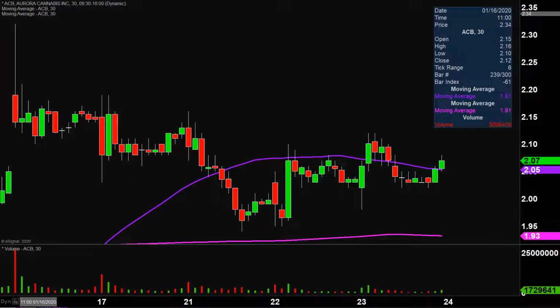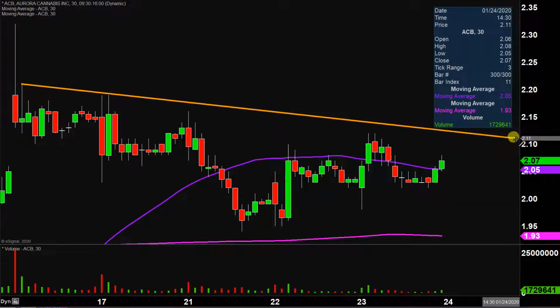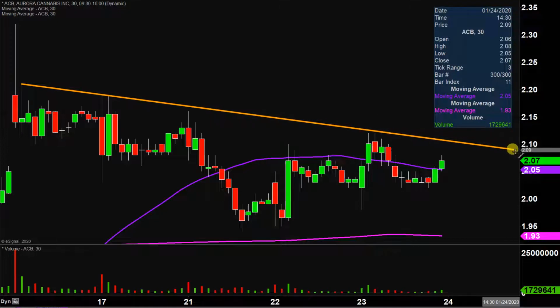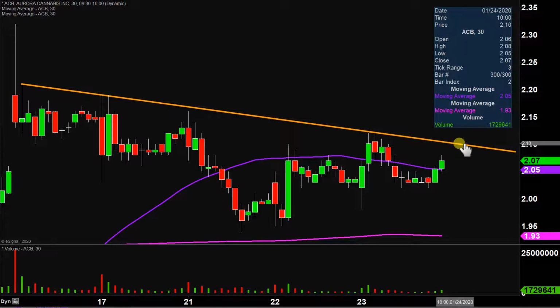But the next dynamic here that I'm very curious about, and when I draw this it is by no means any sort of special talent I have. I assure you, a lot of people have drawn this trend line like this and are wondering the exact same thing. Can the price actually break above this trend line?